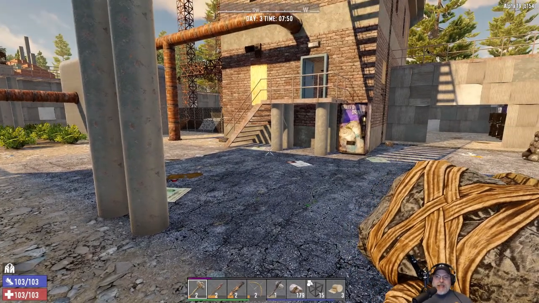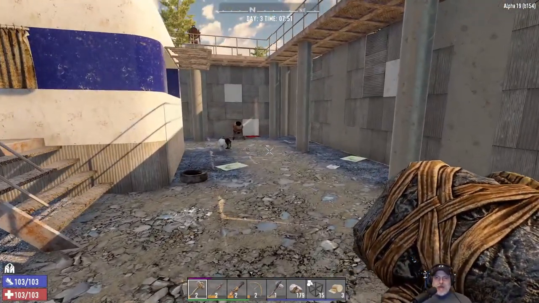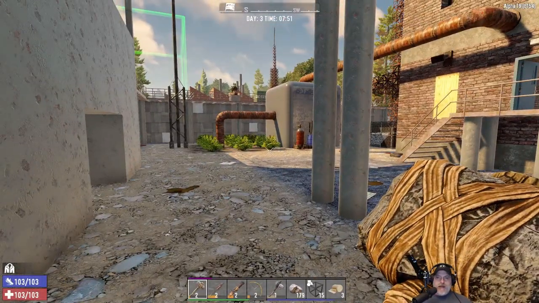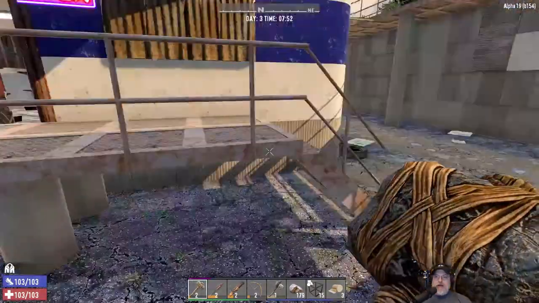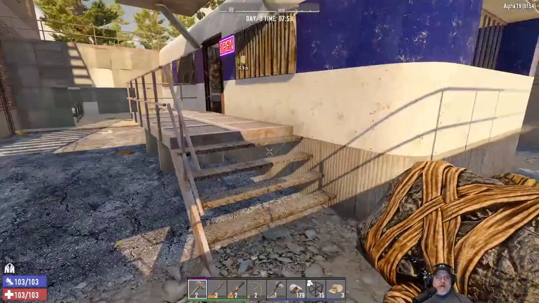Welcome back, everybody. 7 Days to Die on Alpha 19 Experimental. I'm an old guy gaming, and we play this game on insane difficulty. The zombies are all set to nightmare speed, and we generally play on the hardest settings. So in this episode, we are going to do another quest for Trader Jin.